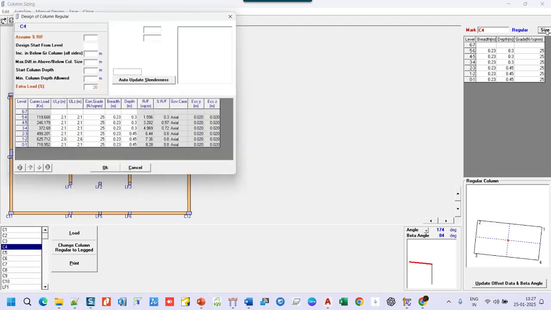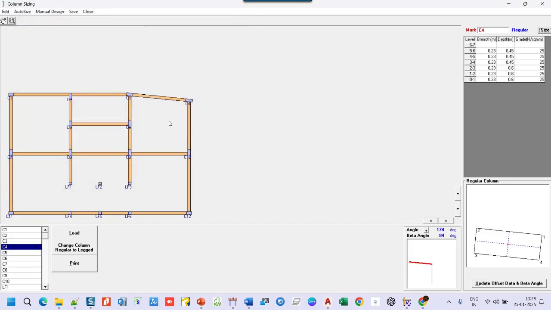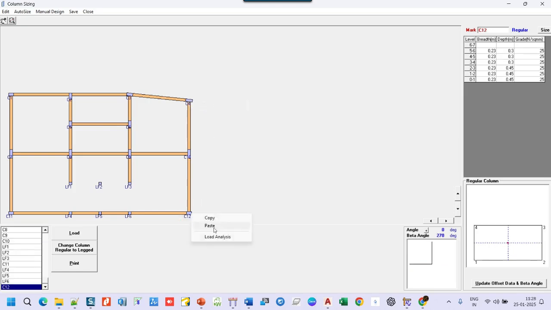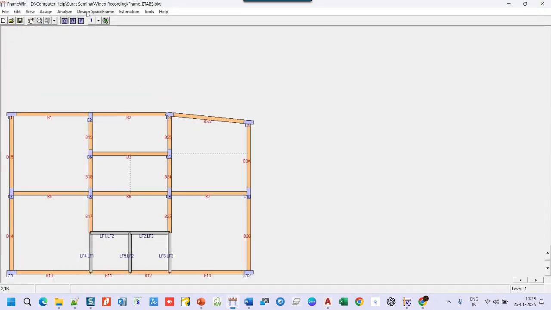So I click on size, and suppose instead of 0.45 I want 0.6, and I want to copy till three levels, and then here I want a size of, say, 0.45. So this size is increased, and I want to copy this size to each corner column. So I say paste, paste, and paste. So this way I have decided the preliminary column size.